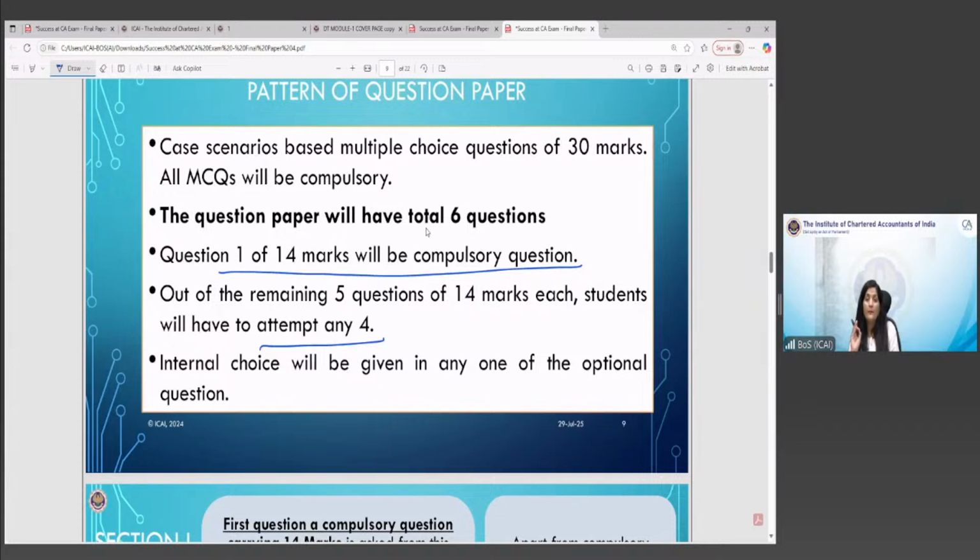So here one important thing, do mention your question numbers. Whichever question you are solving, do mention, state clearly that the answer relates to a particular question, and do solve all the parts of the question in continuation. It's not essential that you start solving your descriptive question by first taking the compulsory question. You can pick and choose from the 6th question also. If you feel I am more well versed with the 4th question, like for example it is on TDS and you are aware of those provisions very easily, then you choose that question first and you solve that question initially, right?